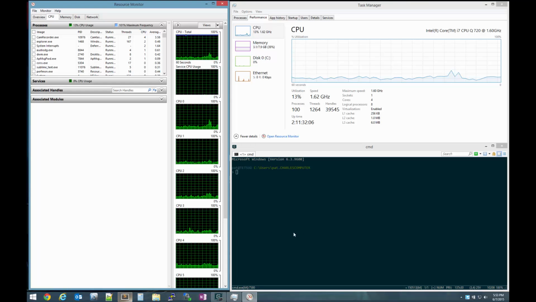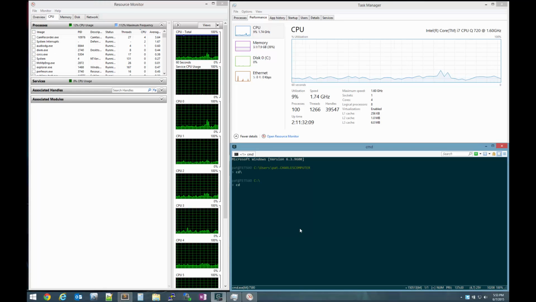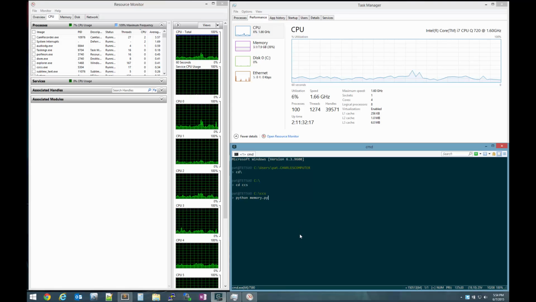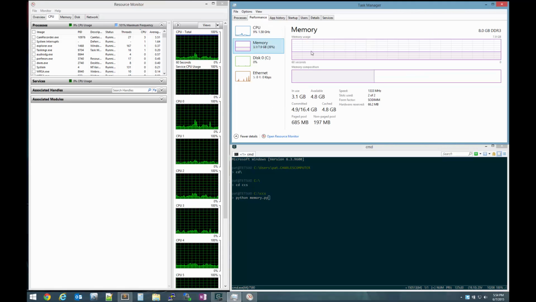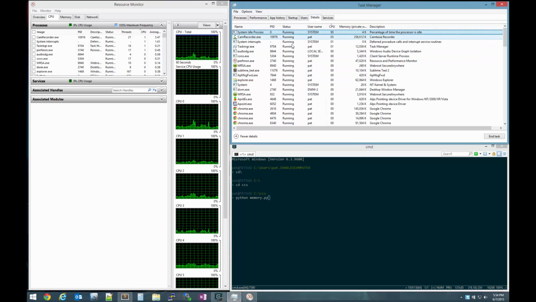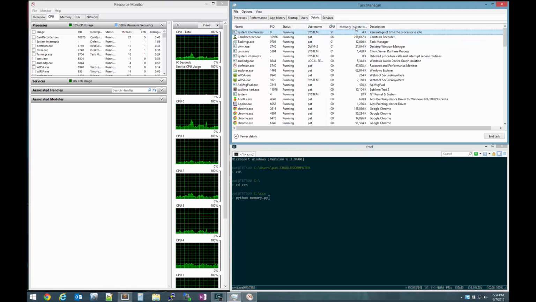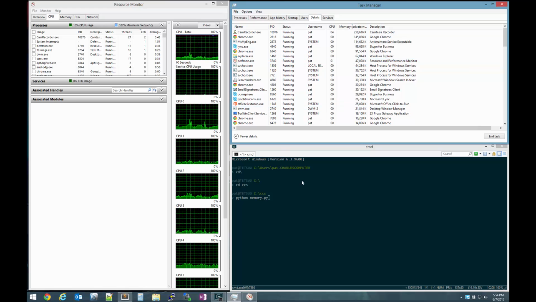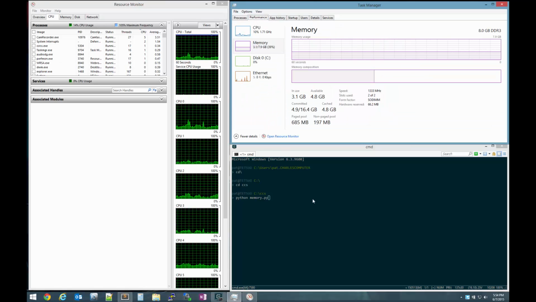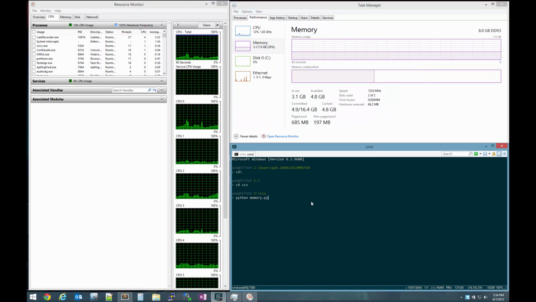And this memory one's a little more interesting in the sense that we will see some strange results. It'll be a little more well-behaved than the CPU one in the sense of killing it will be a little easier. As a matter of fact, it's going to kill itself, and we'll talk about why in just a second. But what we're going to do is switch down to the memory, and we'll change the sorting on the details over here to be memory. So we're going to end up running this a couple times, but we'll just watch performance first.